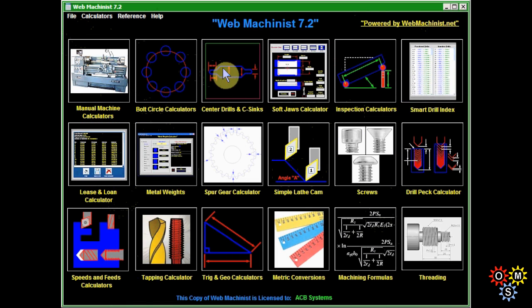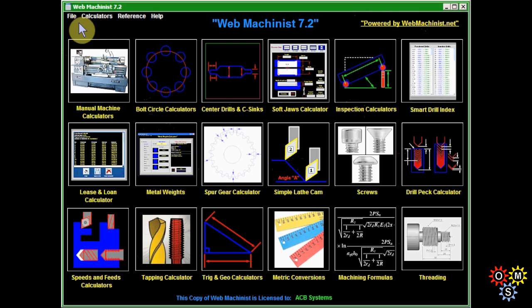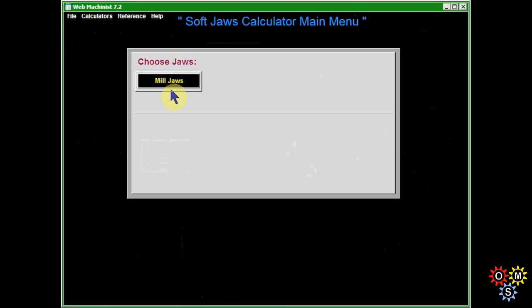So just an example. Center drills and countersinks, diameters calculations, center drill countersink calculator, and soft jaws calculator. Never used this.